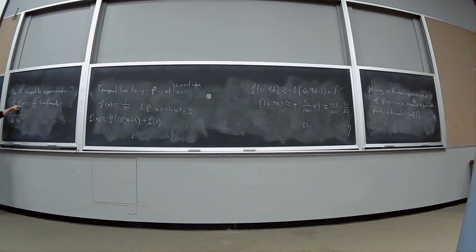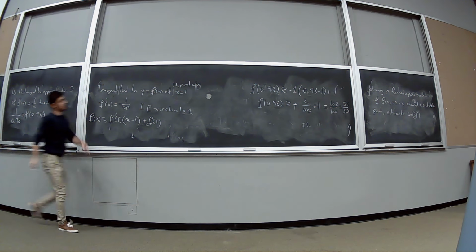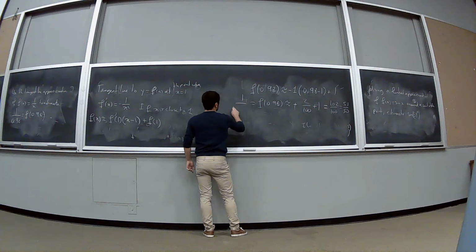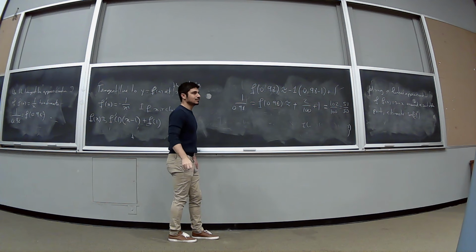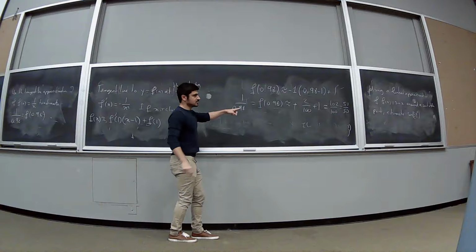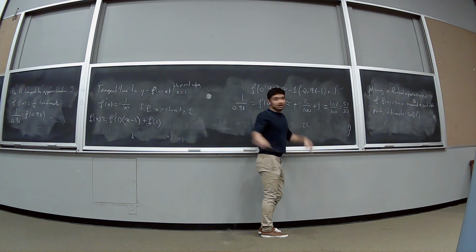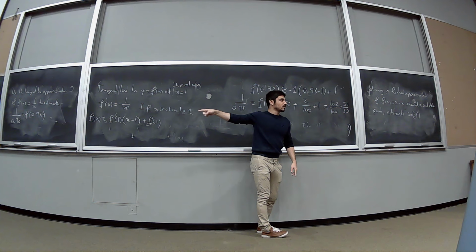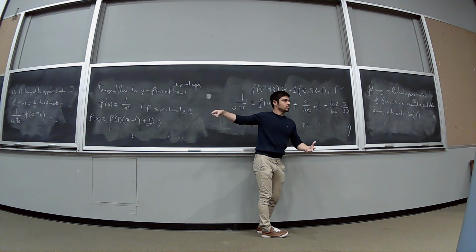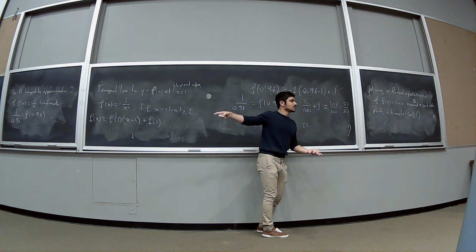Mind you, get this. This is f of 0.98. 1 over 0.98 is equal to f of 0.98. Right? This is f of x. So f of 0.98, this is equal to 1. Okay? F of x is approximately equal to the tangent line if x is close to 1. Now, if you want 1 over 0.98, what should you plug in for x? If you want 0.98, what do you have to plug in for x? 0.98. Okay?